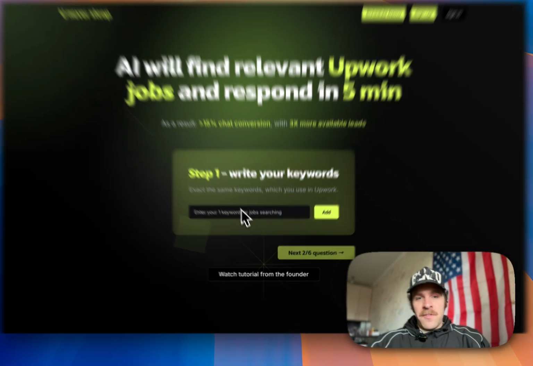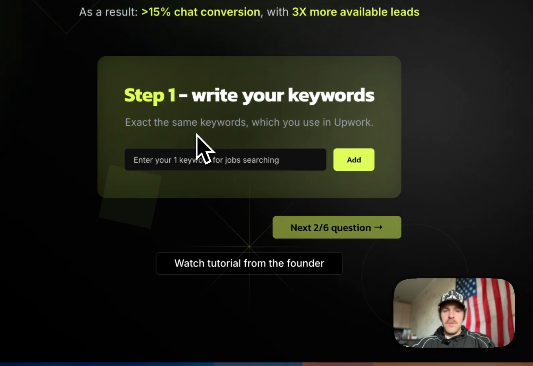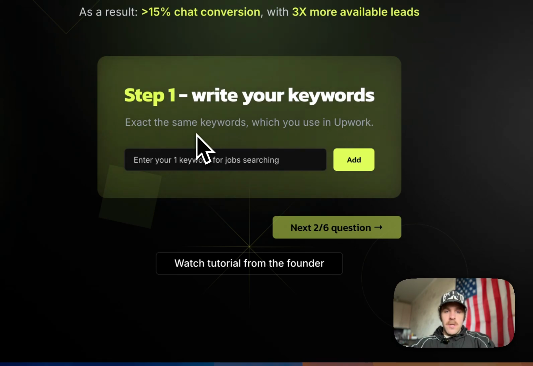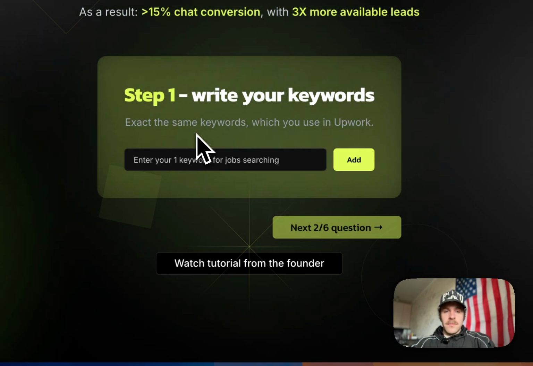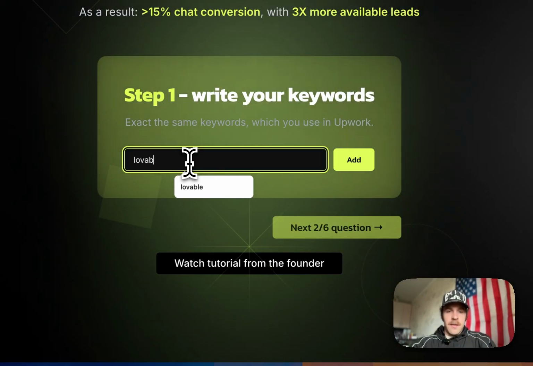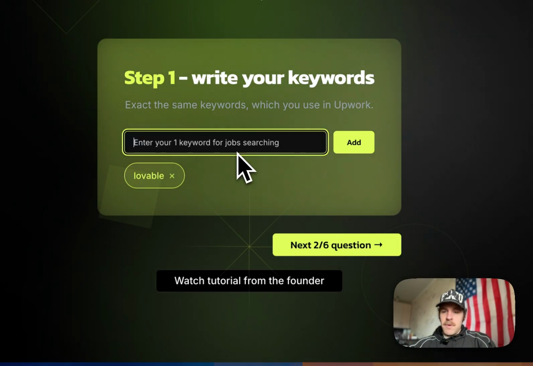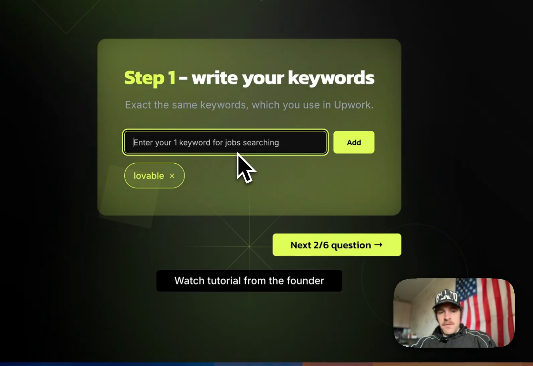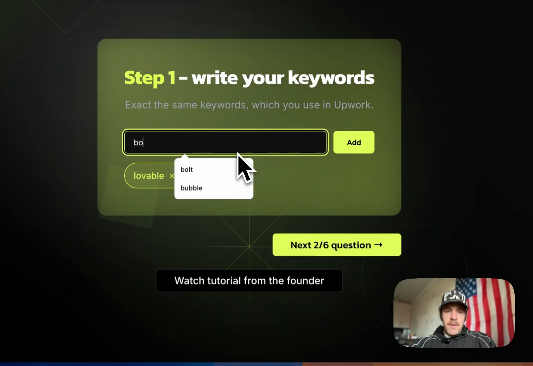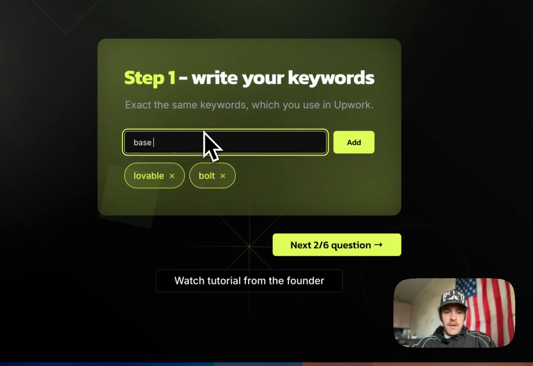So, first thing you need to do, enter your keywords, which you usually use in Upwork to search for the jobs. I recommend to just type one by one. For example, let's say that I have a vibe code agency, so I want to find jobs with Lovable, maybe Bolt, maybe Base44.